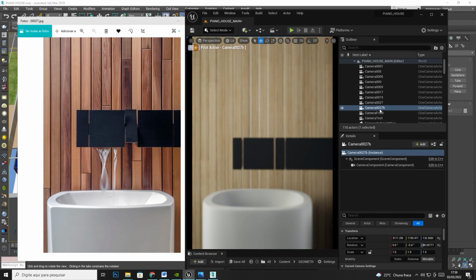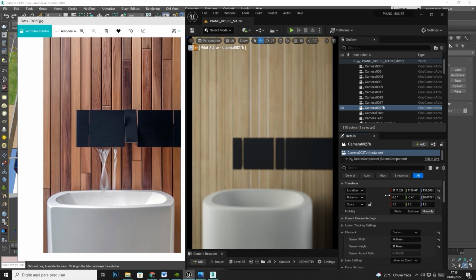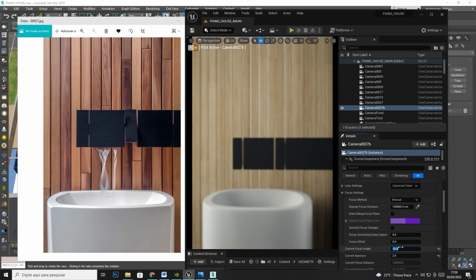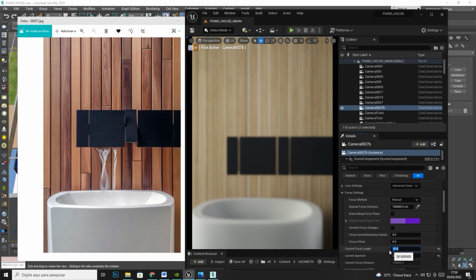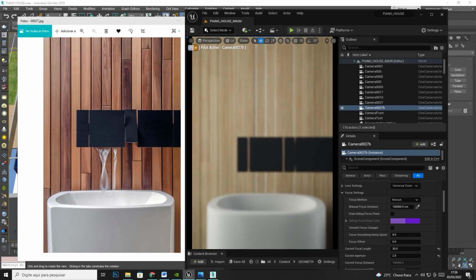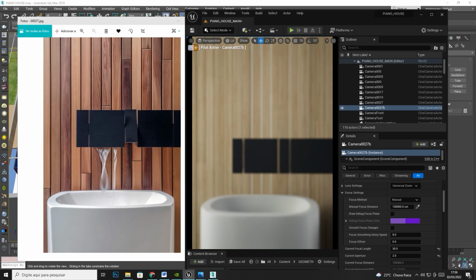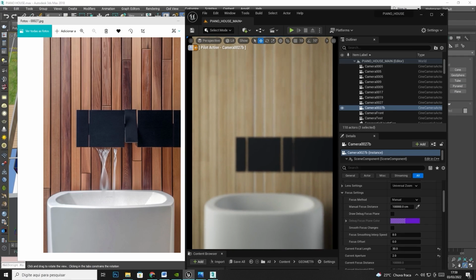Look, it's closer, the lens, okay? It must be with a lens of 30, I guess. Look, so there is no focus here. We have to adjust the focus.